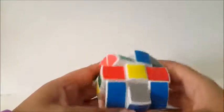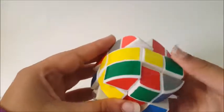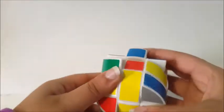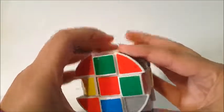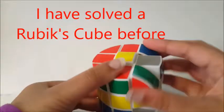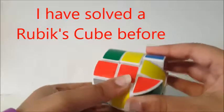So now it's pretty mixed up, as you could tell, and I'll try to solve it, but as I said before, I've never done one of these before. Like, it looks similar to a Rubik's Cube, but I don't know if the same strategy as a Rubik's Cube will work on this. Seems to be working so far.